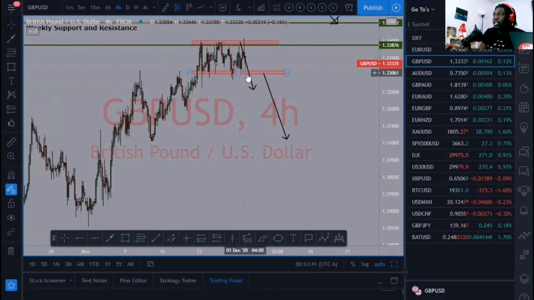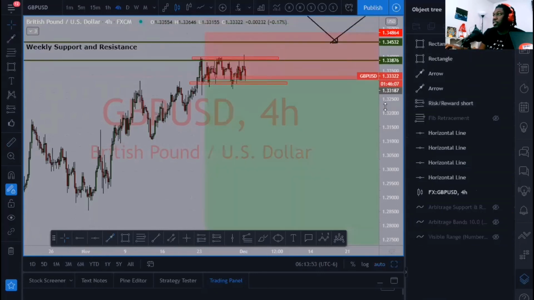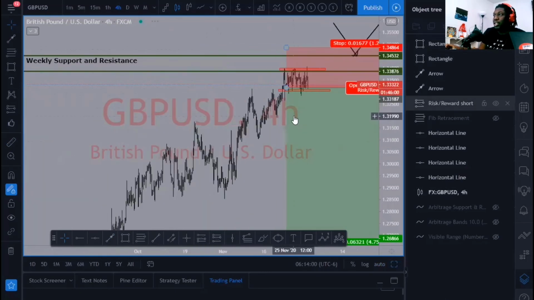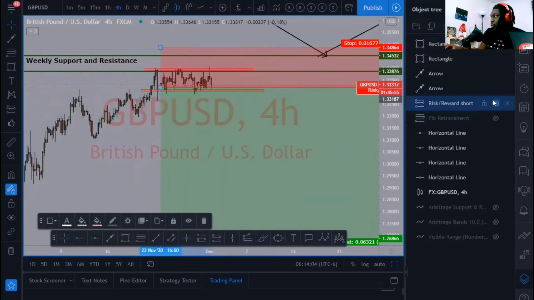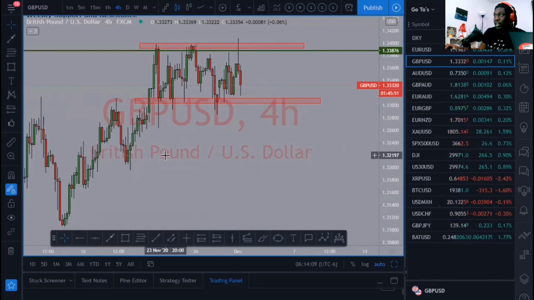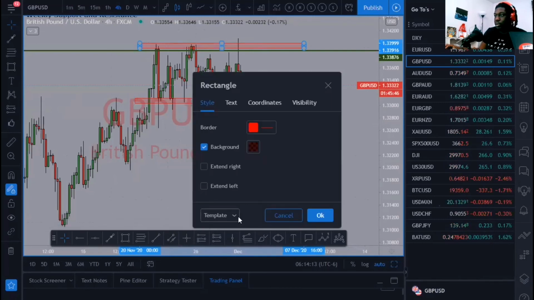If you are swinging this, because I did give a swing trade for the GU on Sunday, then this is what your trade is currently looking like. Price is basically at the entry, and the stop loss was up here. Like so, the swing is still valid, but like I said, price is just really consolidating in between these zones, which I don't care for necessarily. Let me change the color of these real quick.